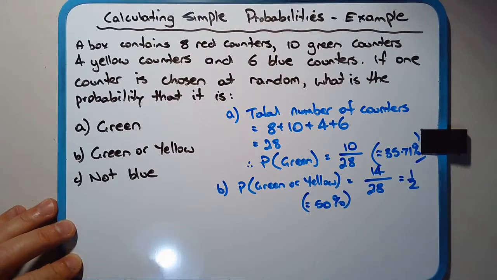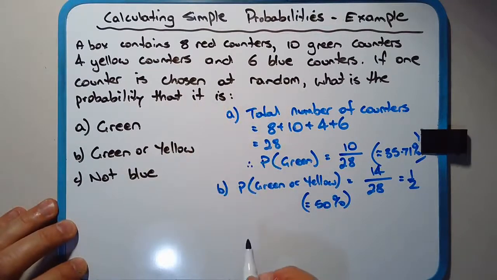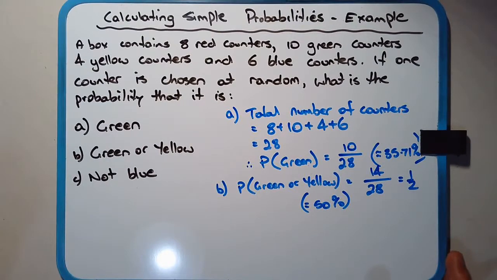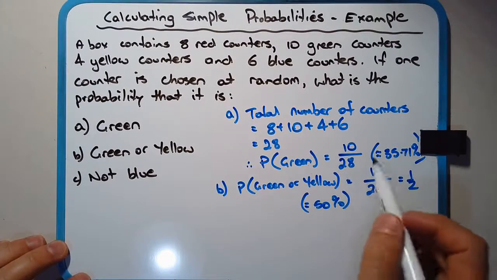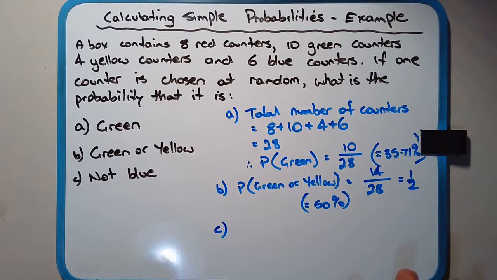Okay, I'll just put that there in brackets since we're not told what form the answer should be in. In fact, with any probability question, if you're not told or given in the question what form to put the answer in, it's always safest to just leave it in fraction form. And you notice that for most of these, you don't even need a calculator unless you're converting it into a percentage or a decimal.